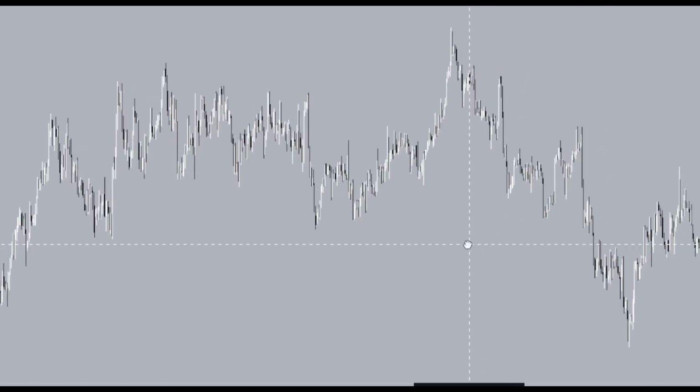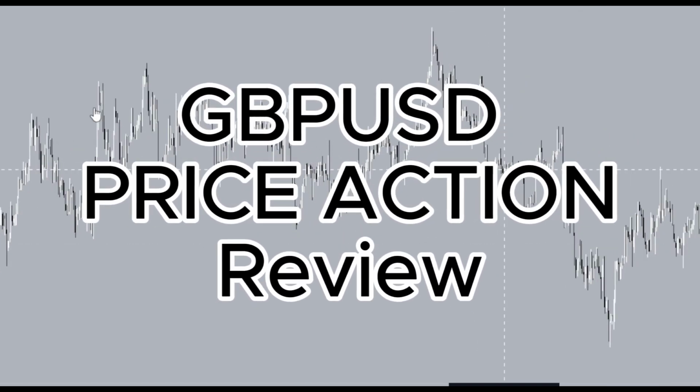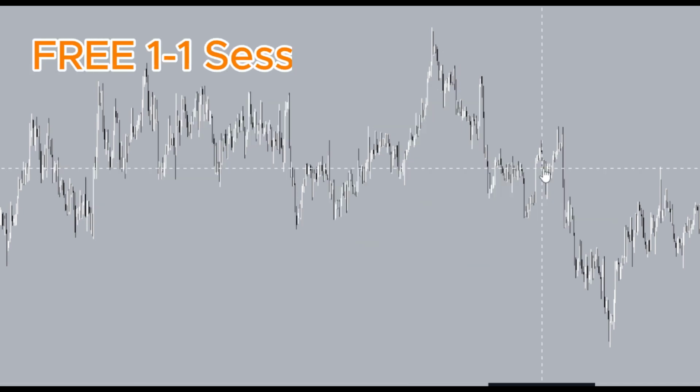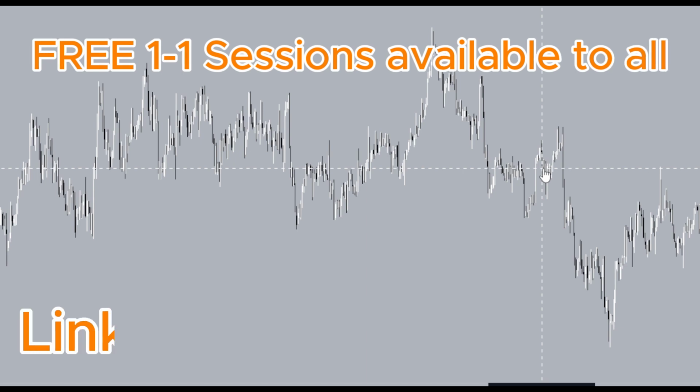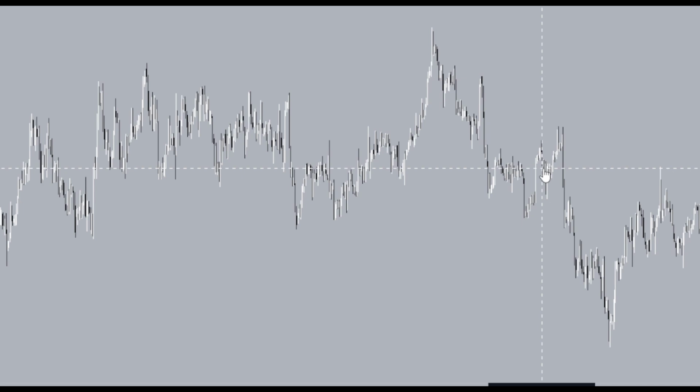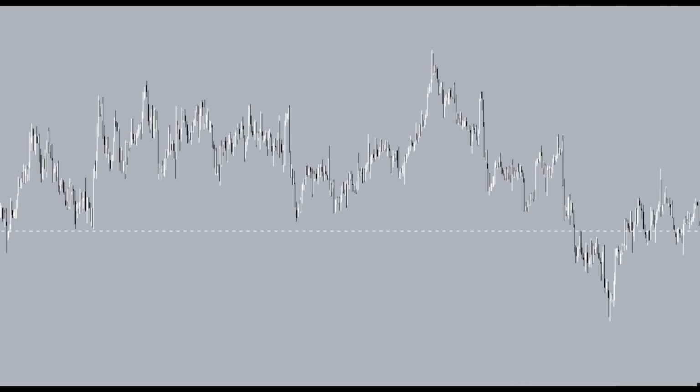Here we have the GBP USD, or the GU chart, in front of us, pound against the US dollar, and we're going to be going over very specific concepts that relate to the ICT power of 3, otherwise known as accumulation, manipulation and distribution. But before we go down to the 15-minute time frame and dissect the power of 3, it's important to understand what this higher time frame, or this 4-hour narrative, is depicting.